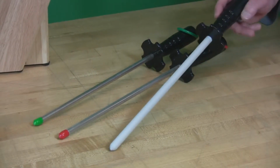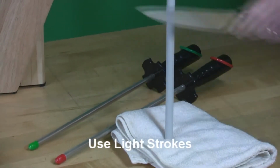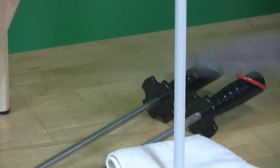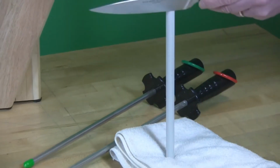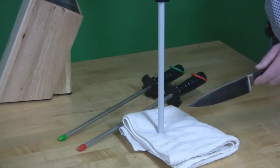easiest way to use our ceramic steel is to place it on a towel, hold it vertically, and use very light, gentle stroking on each alternate side of the blade at about a 20-degree angle, and it will not only realign your edge, but hone and polish it as well. DMT's ceramic steel.